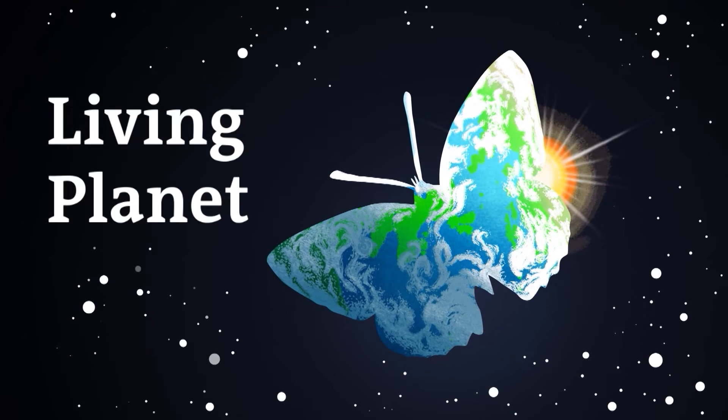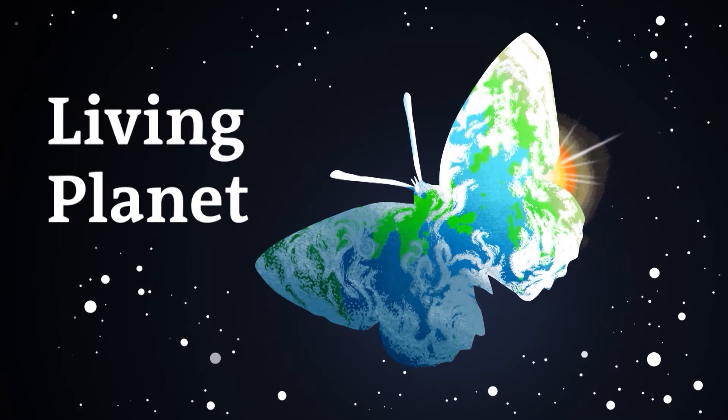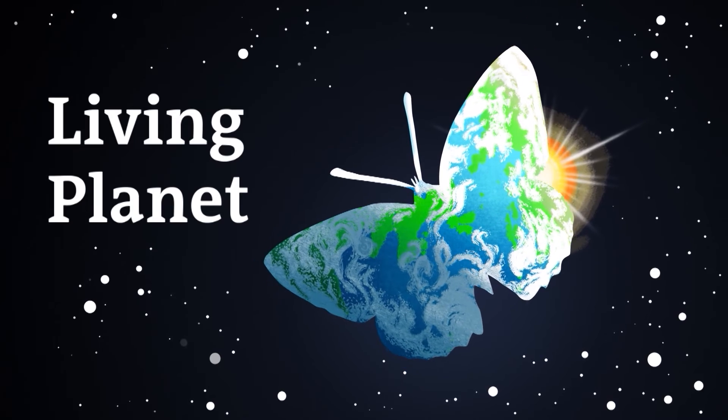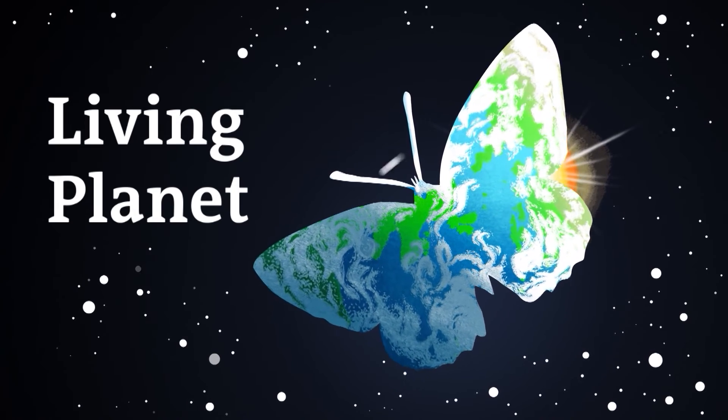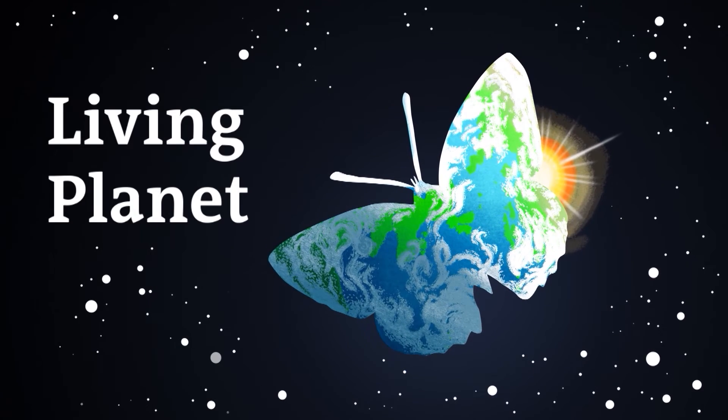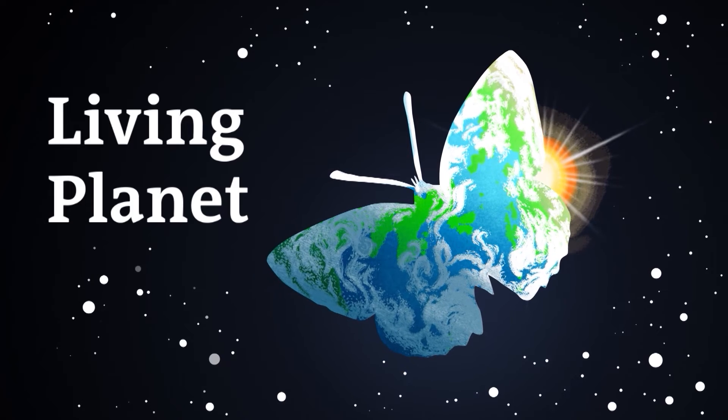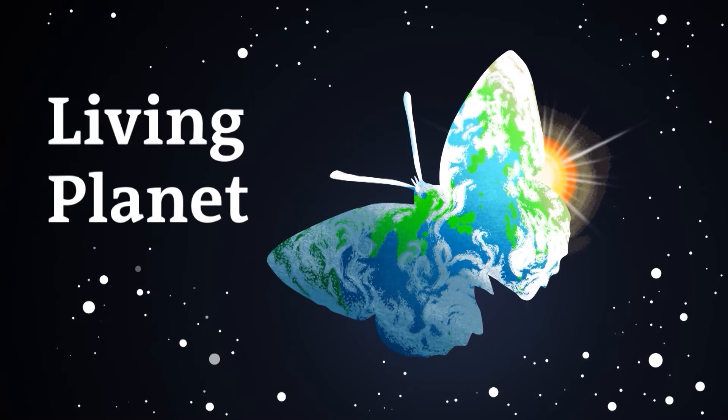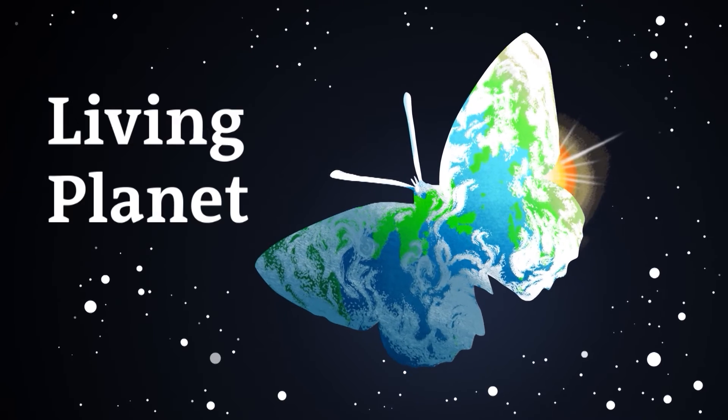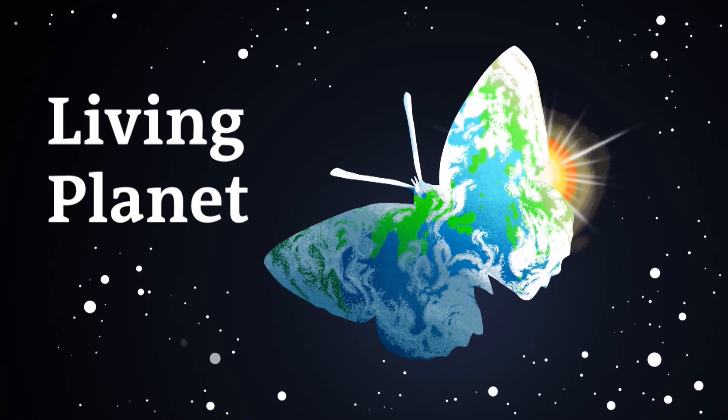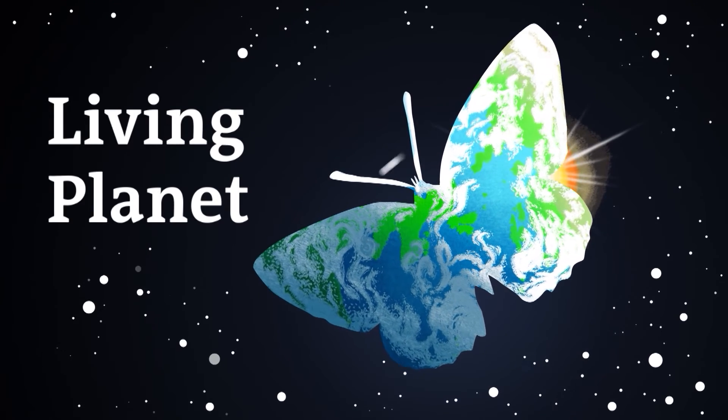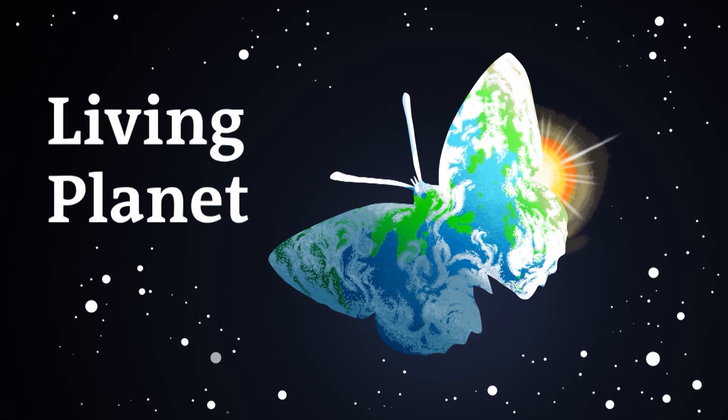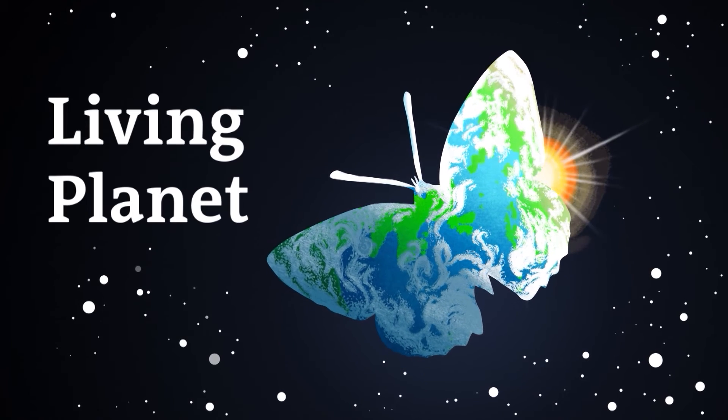Although we do know that washing synthetic textiles like polyester releases microplastics into the water - these are tiny plastic particles that can pose a health risk. Cotton, in contrast, does not shed microplastics when washed. Even so, assessing the ecological impact of cotton and polyester clothing during the use phase very much depends on individual consumer behavior and a country's energy mix. So the jury is still out on this one.